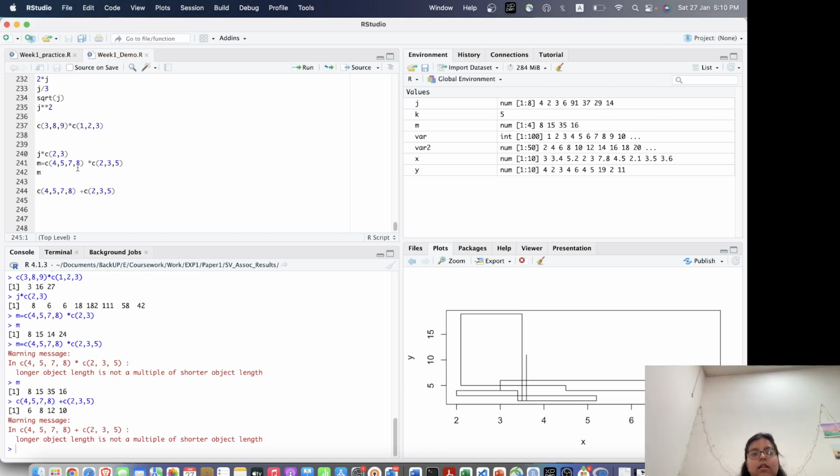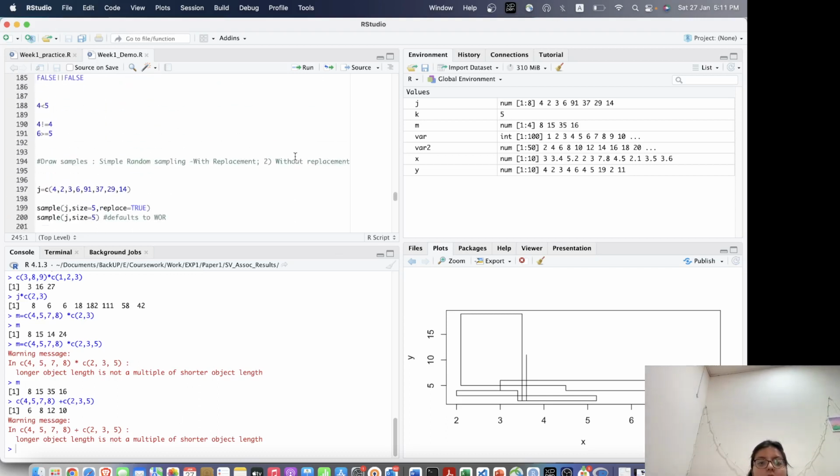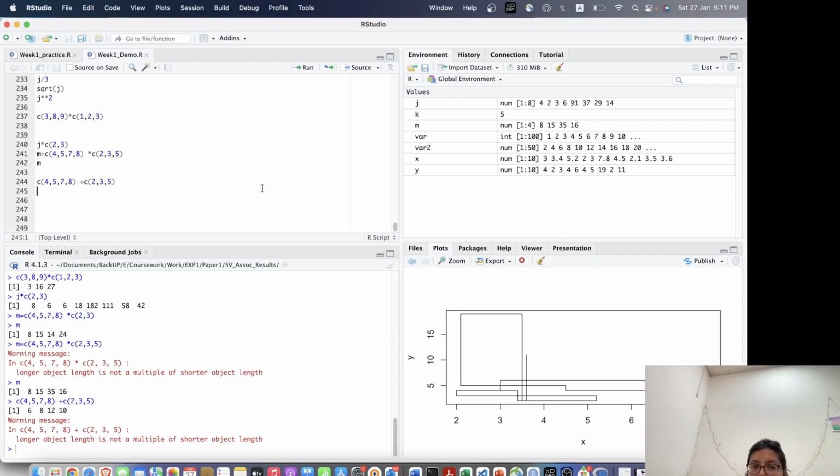So while working on R, it is very important that you do not ignore the warning messages, because there could be something lurking around here that could give rise to potential errors in your code. So never ignore warning messages. Try to get rid of those by coding correctly while you still get your task done.